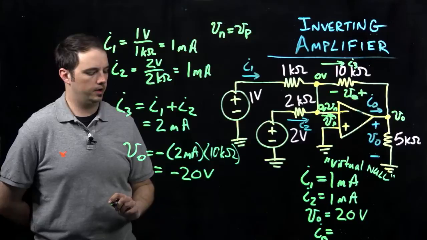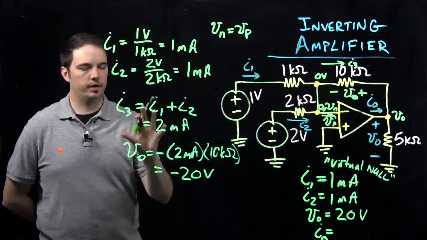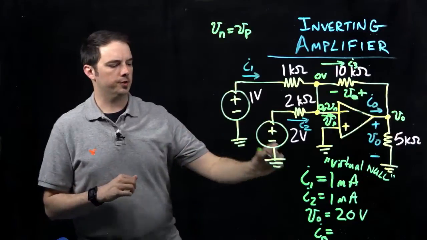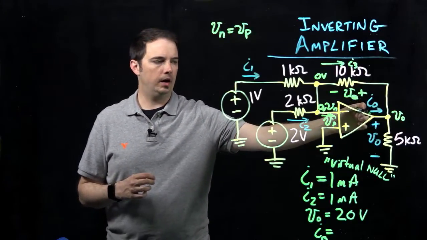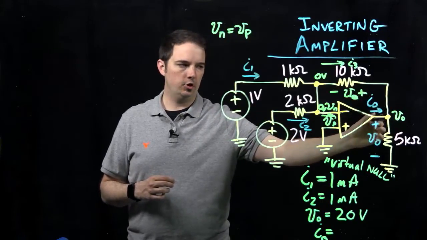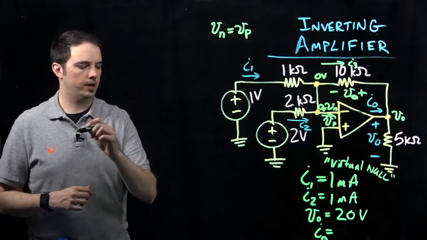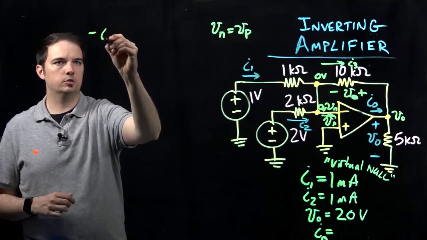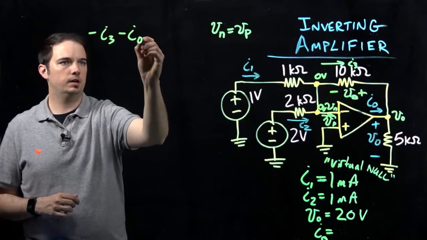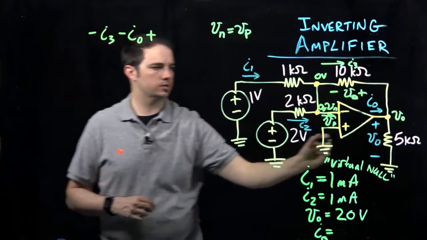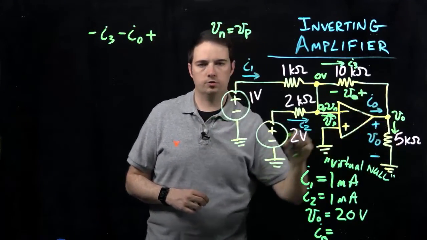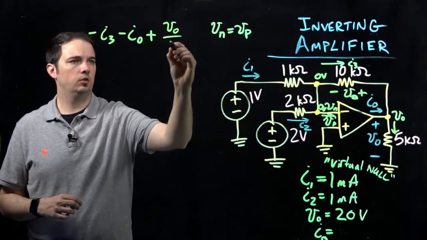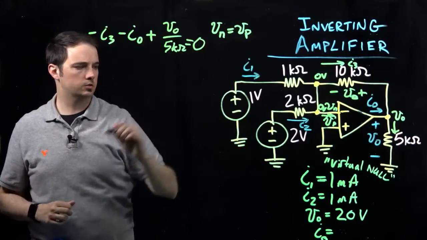For figuring out the current I0 coming out of the output of my op amp, we could do a KCL equation at this node where V0 is indicated. The currents coming in are negative I3 minus I0, and traveling out, the current down the branch across V0 with respect to the five kiloohm resistor would be plus V0 over five kiloohms, which has to equal zero.